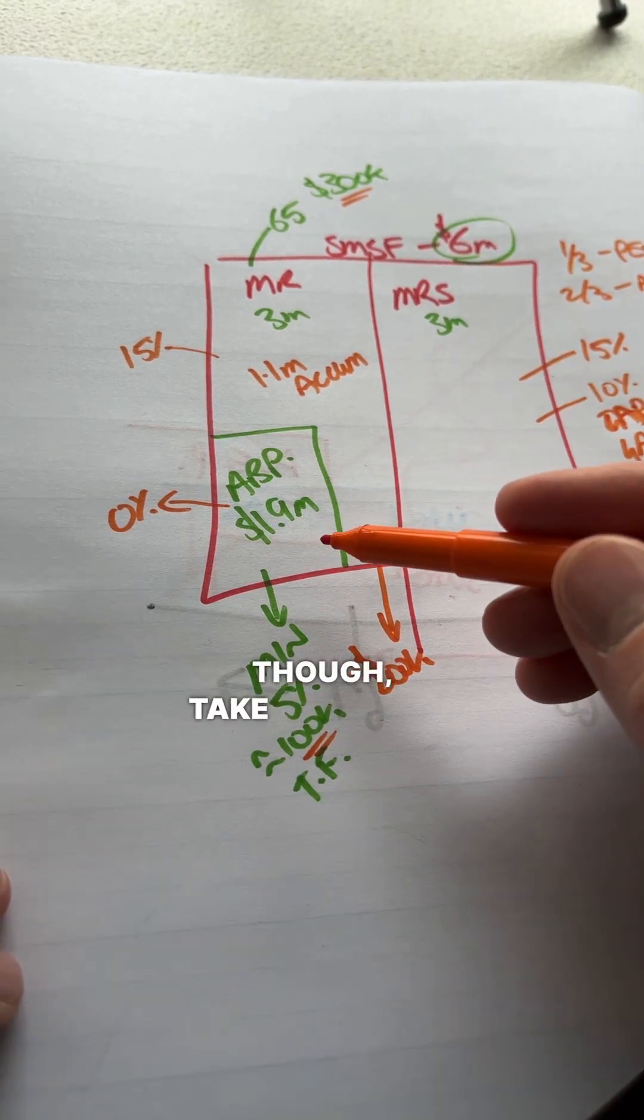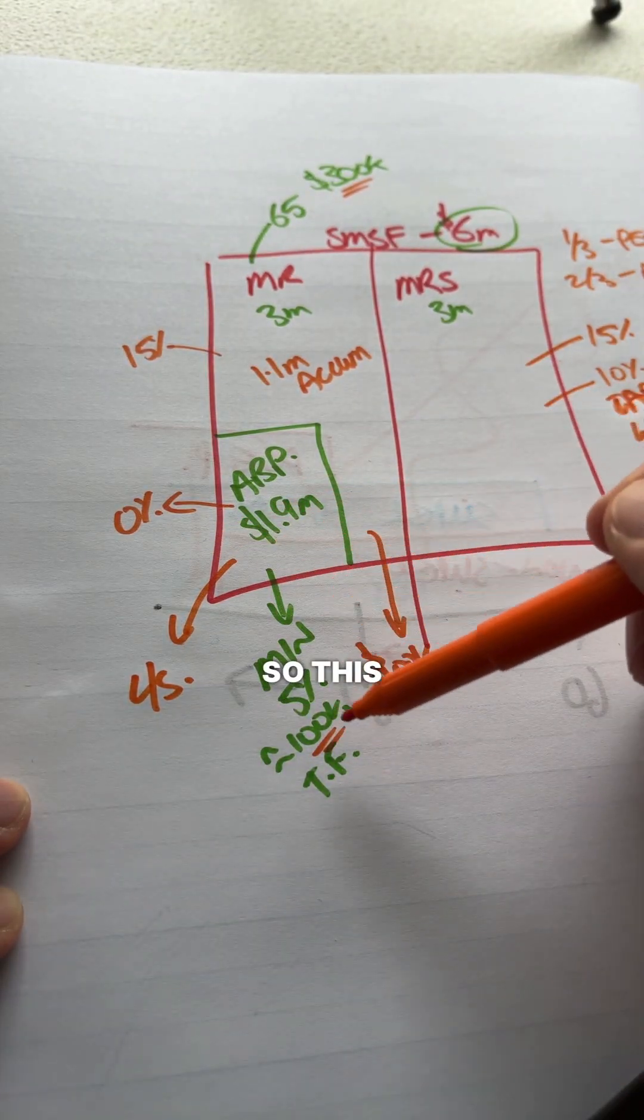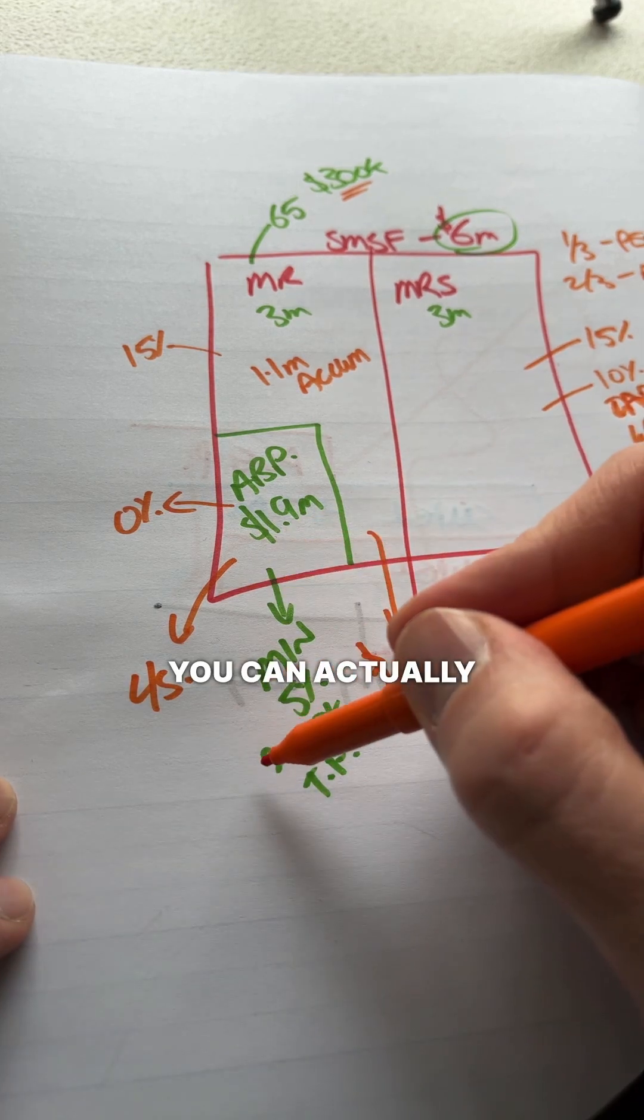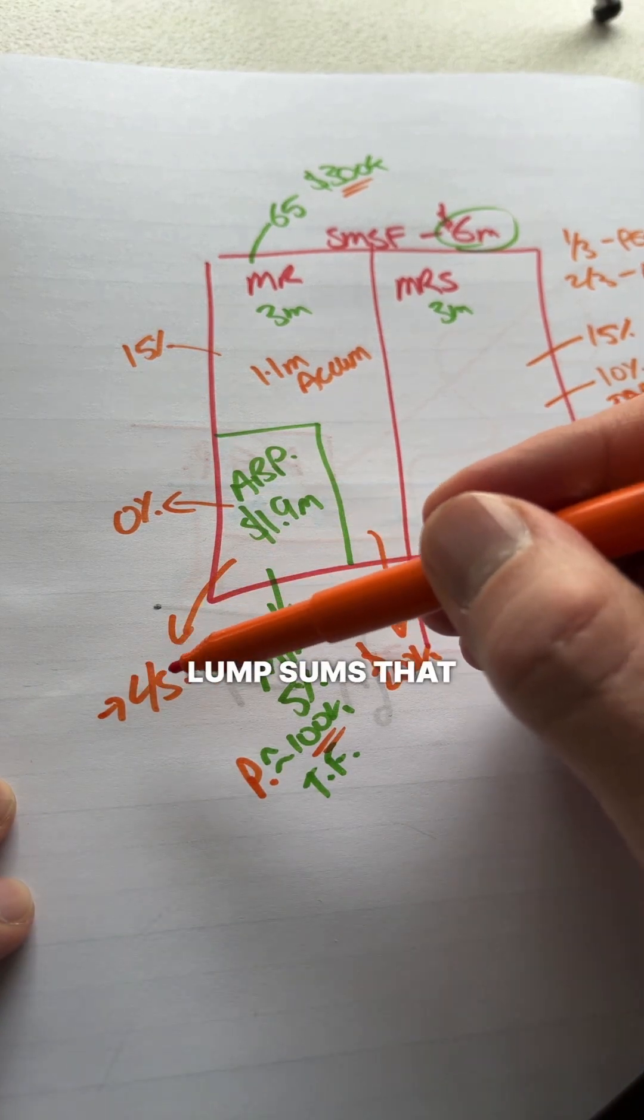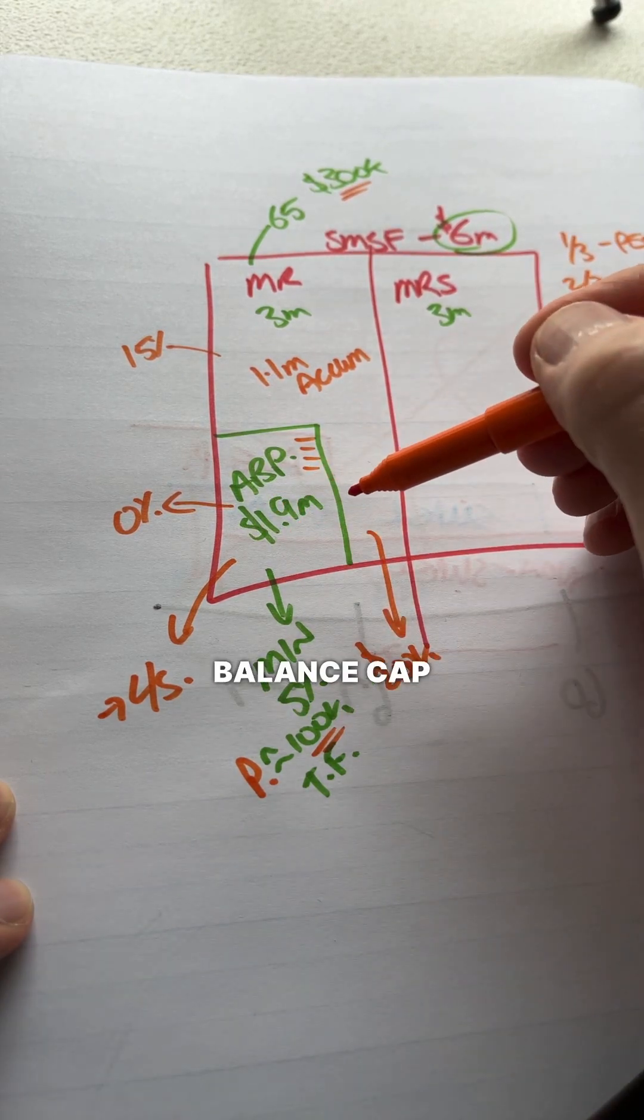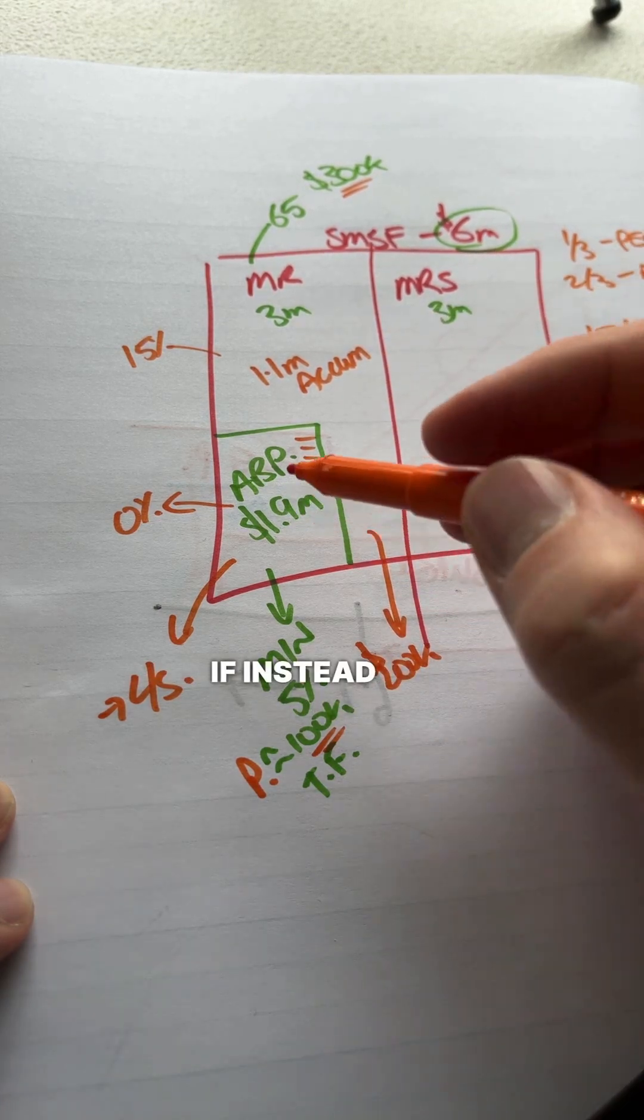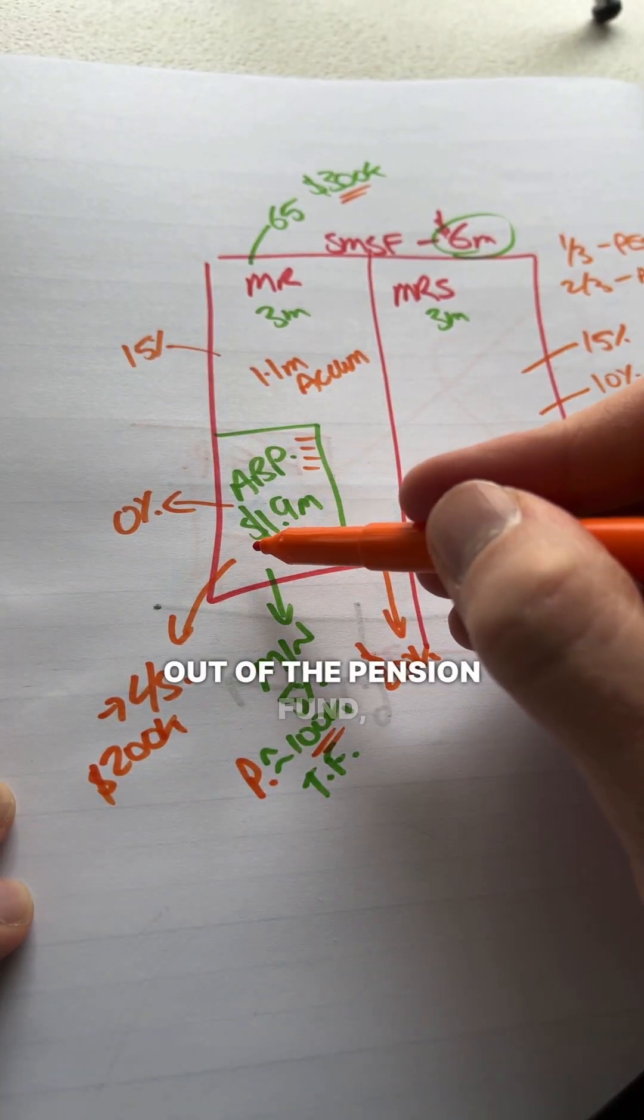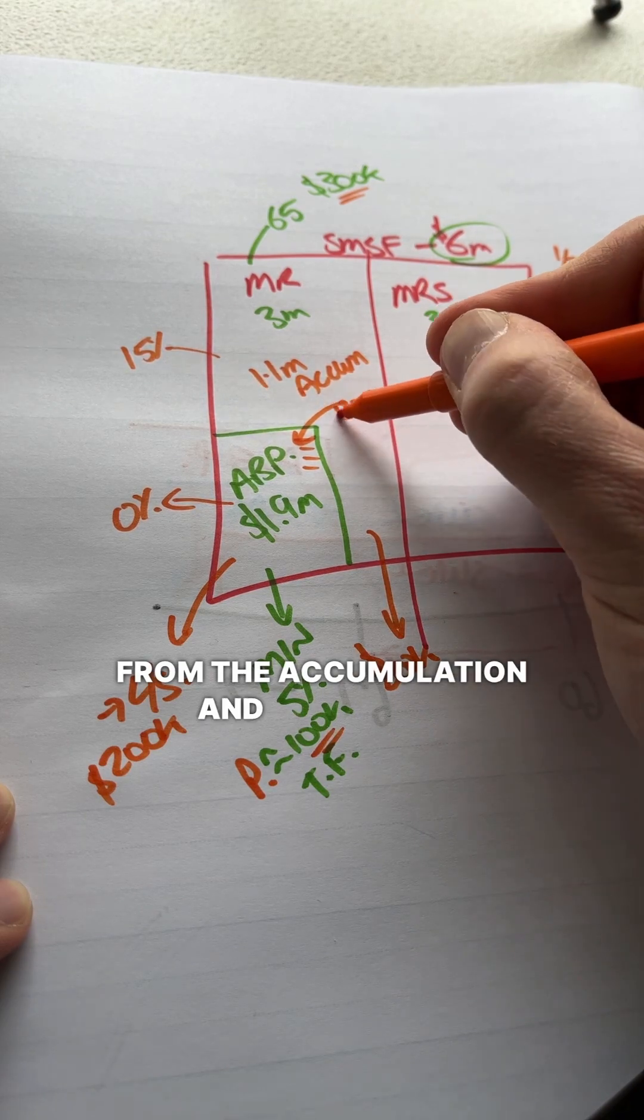You can, though, take from your pension fund, you can take lump sum withdrawals out of there. So, this $100,000, you might take it out in one go, and so you think it's a lump sum. But behind the scenes, you can actually allocate some money to be a pension and some money to be a lump sum. Lump sums that you allocate towards your pension fund, they reduce down the amount of the transfer balance cap that you've used. So, for example, this extra $200,000 that's here, if instead we elected to take that $200,000 as a lump sum out of the pension fund, we could then later roll over an extra $200,000 from the accumulation and top up the pension.